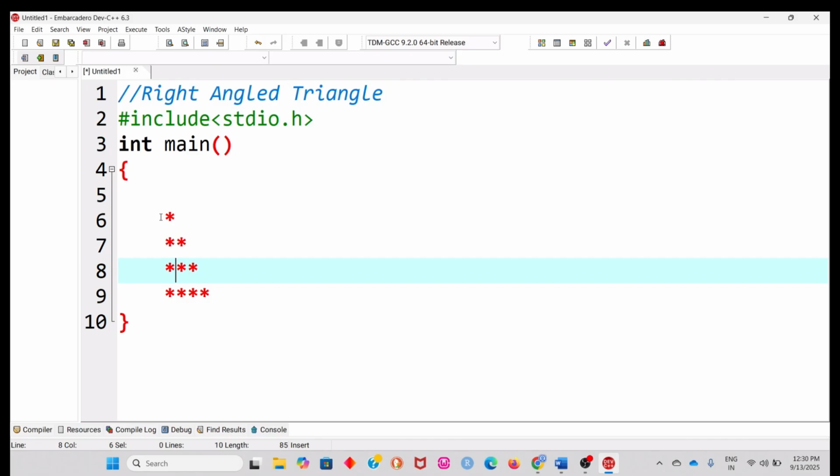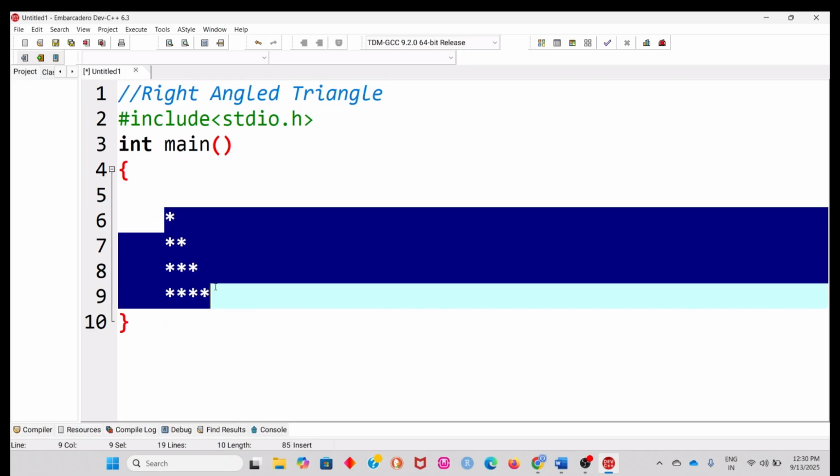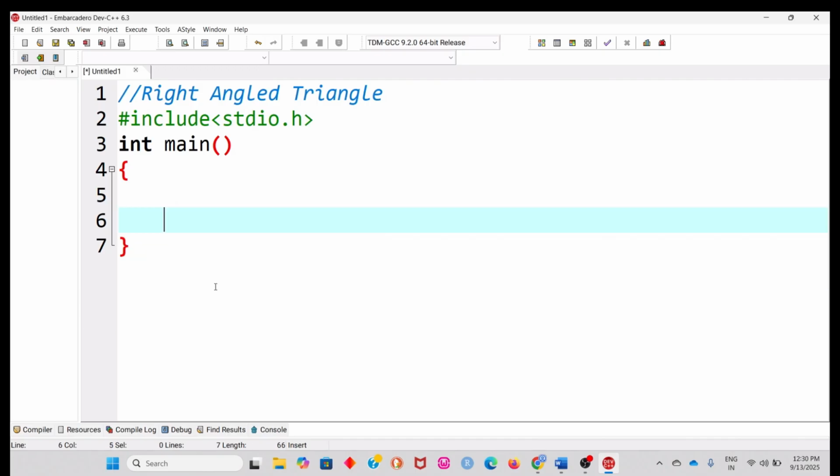So now you can see here with every row, this is row 2, there are two columns. Row 3, there are three columns. Row 4, there are four columns, and so on. So that means as the row increases, similar is the pattern for the column. So let's start coding this.